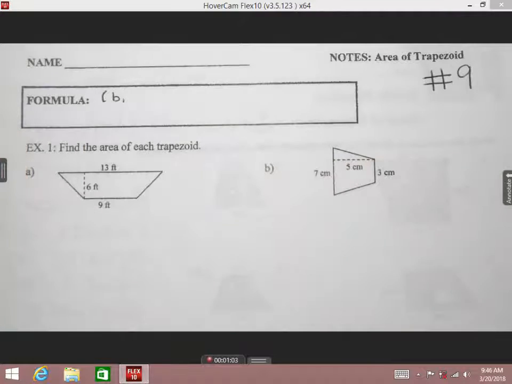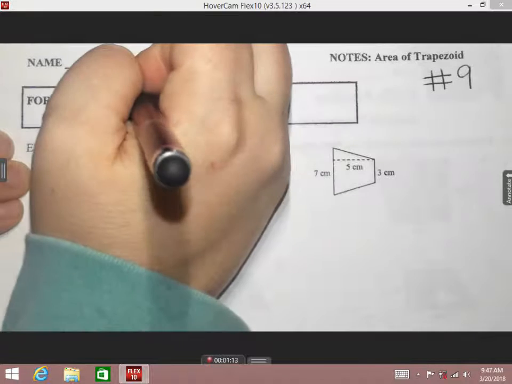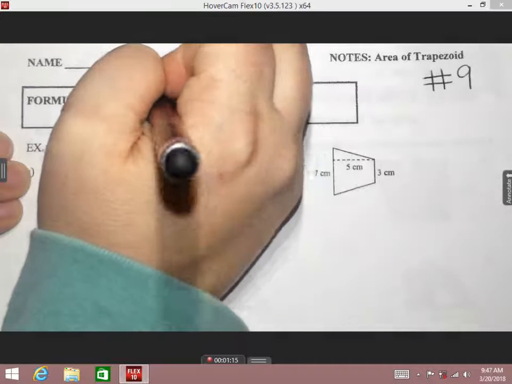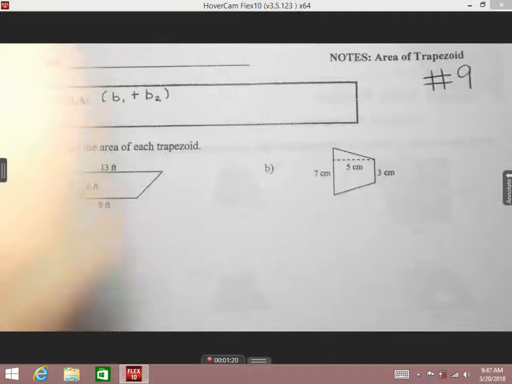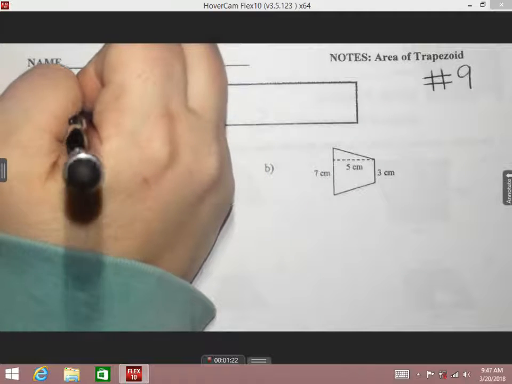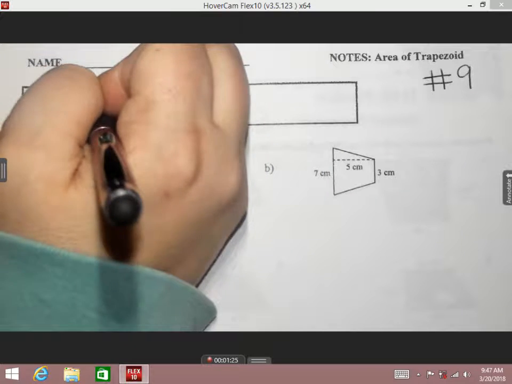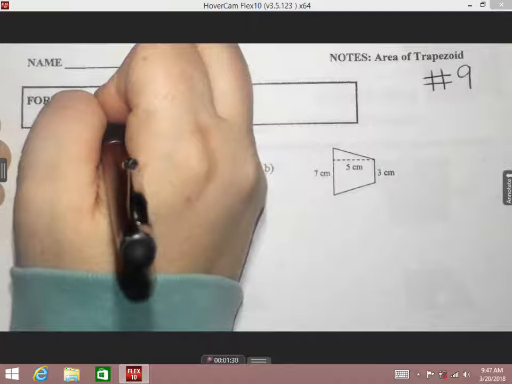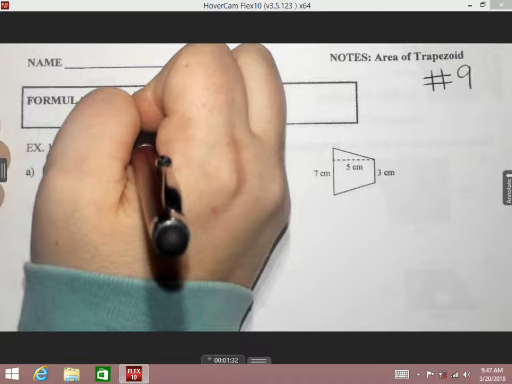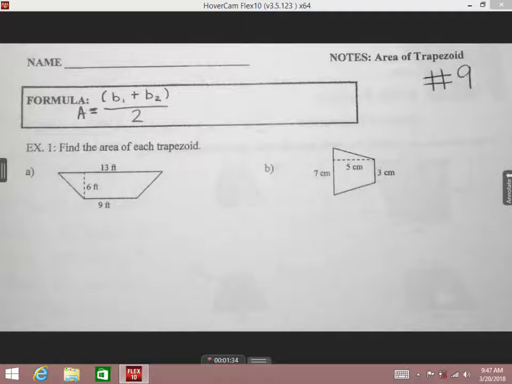You'll see that 1 is a little 1 down at the bottom. That's called a subscript. All that's for is because I don't want to just put b plus b, because then it looks like they're the same. So we have base 1 plus base 2. And again, you see how we have those subscripts there? Oh, I forgot to put, this is area. A equals base 1 plus base 2. To find the average, once I add them, then I'm going to divide by 2, because there are 2 things that I'm adding. So that's the average. That's the mean.